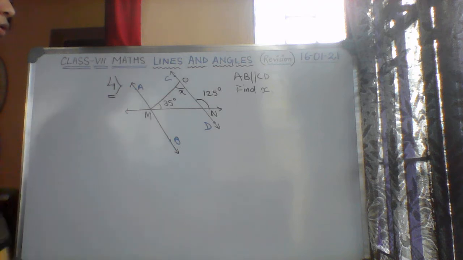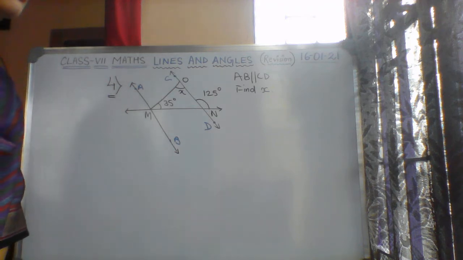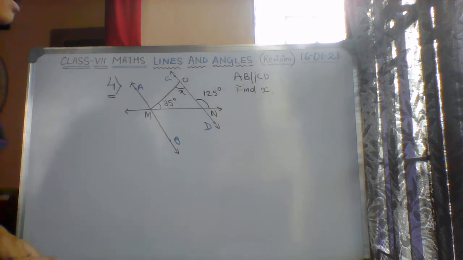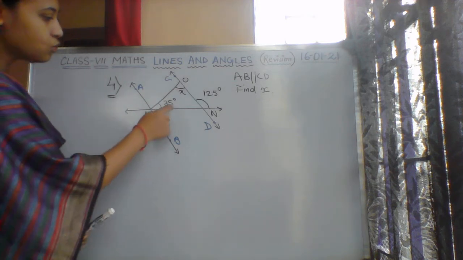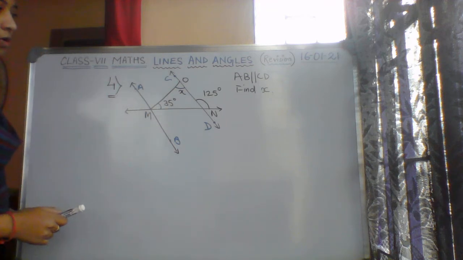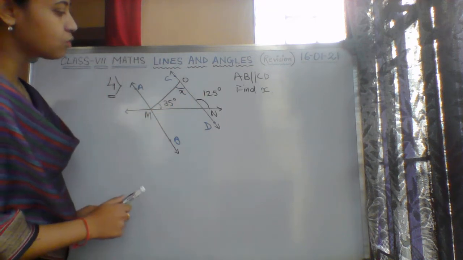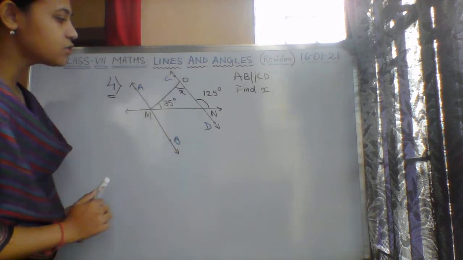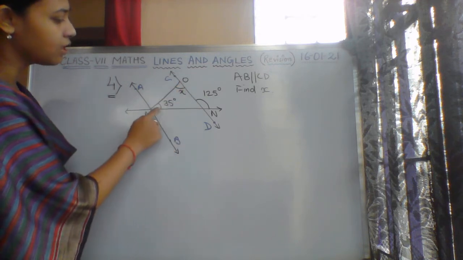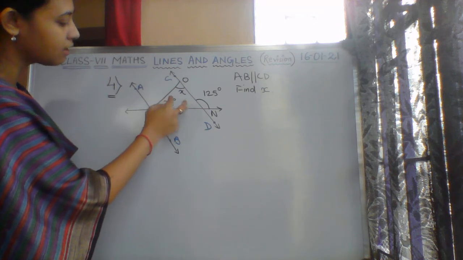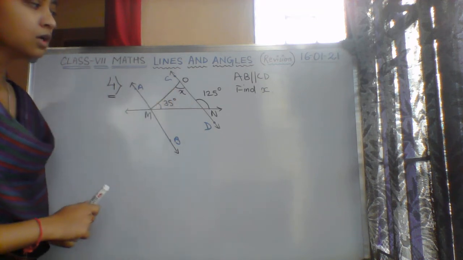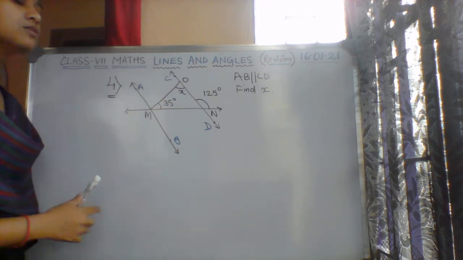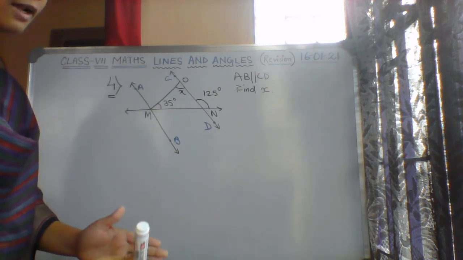This problem can also be solved in different methods. It depends upon your observation, how you are seeing this figure. You can see two angles are given over here. Always think this is a triangle. If I know two angles of the triangle, I can easily find the third one. But this angle is unknown to us. How can we find that? This is a backward type of calculation.